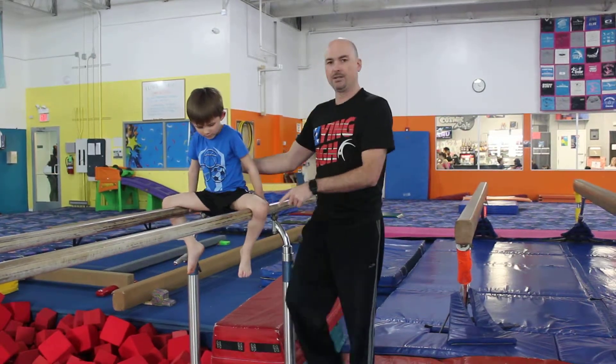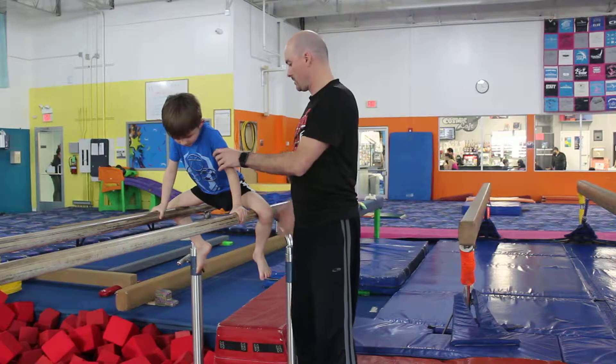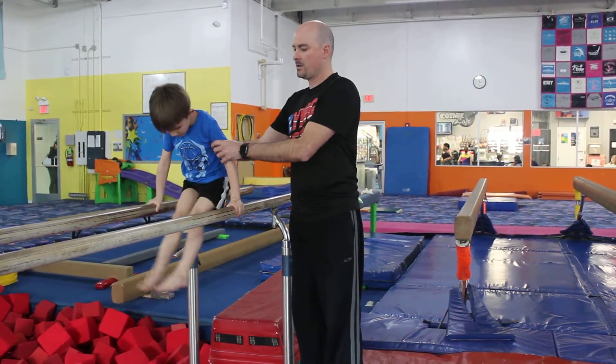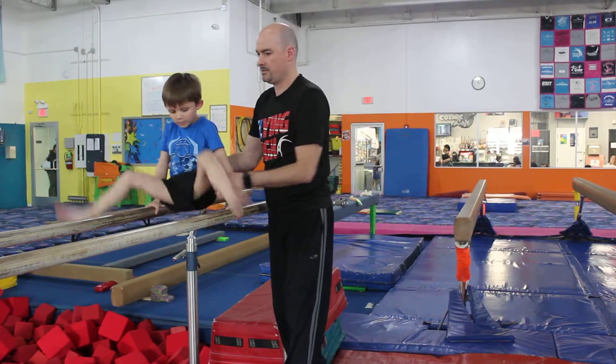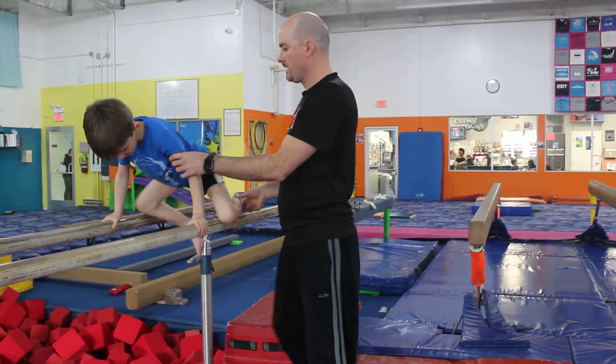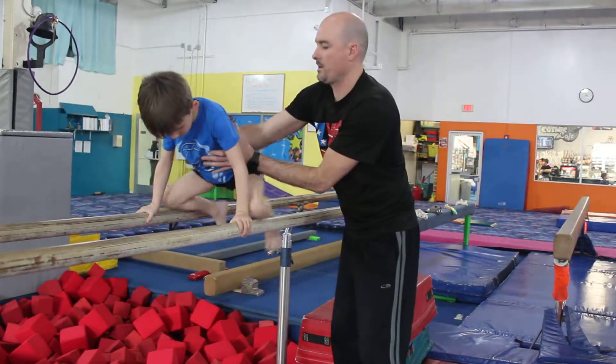There you go. You see he's working his way across — hands in front. We'll scoot all the way down and swing through, and then all the way back to the straddle. Good. He's going to keep going all the way down. He's really working on bringing his legs all the way through. Let's scoot all the way back.